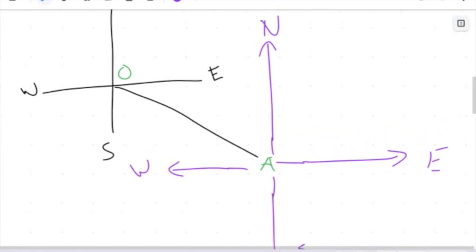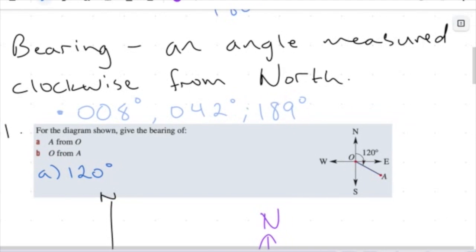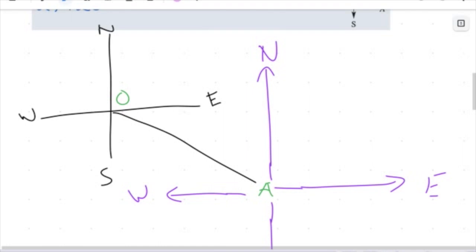Now, remember how we defined this? We defined a bearing as an angle measured clockwise from north. So from north here, I'm not looking at the angle over here because that is in a counterclockwise direction. I'm trying to measure this entire angle here. Because once I've drawn the line from O to A, I have to get to an angle that meets back at this line pointing back in the direction of O.